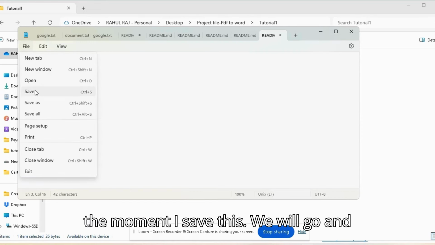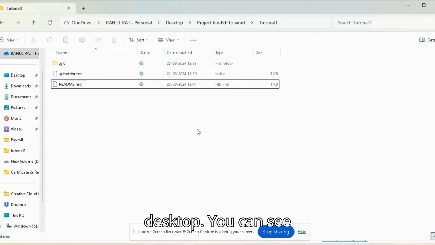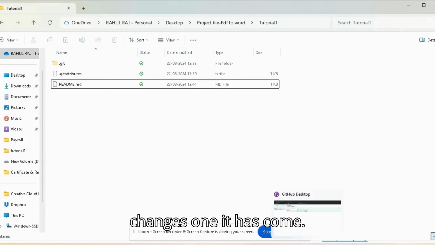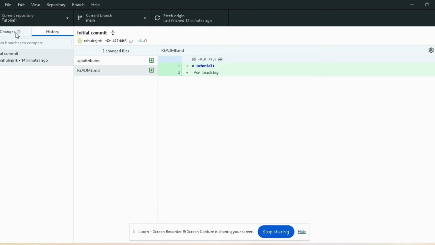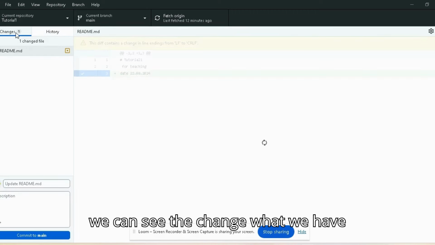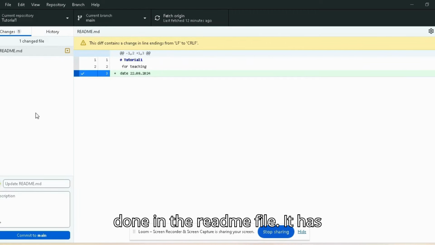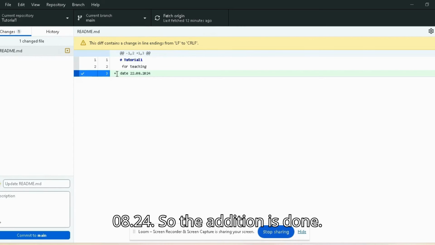The moment I save this, we'll go and just check the GitHub Desktop. You can see changes 1, it has come. When you click on that changes, we can see the change what we have done in the Readme file. It has come here. Date 22/08/24. So the addition is done.